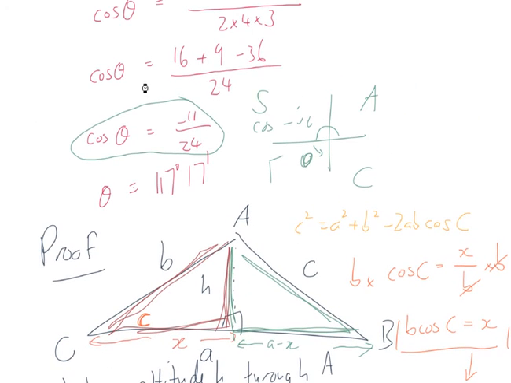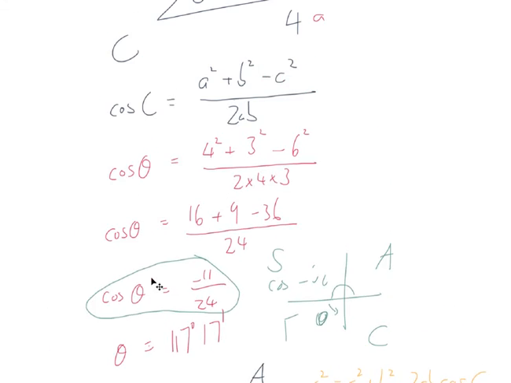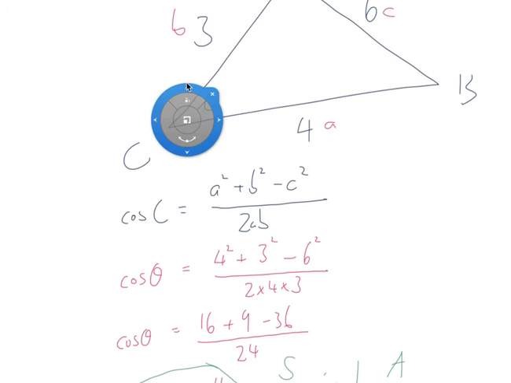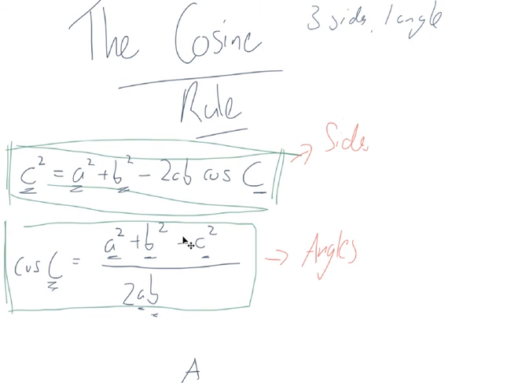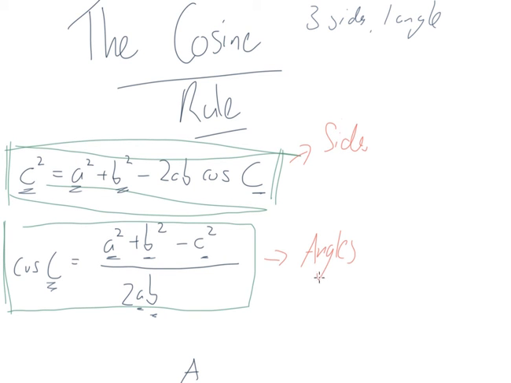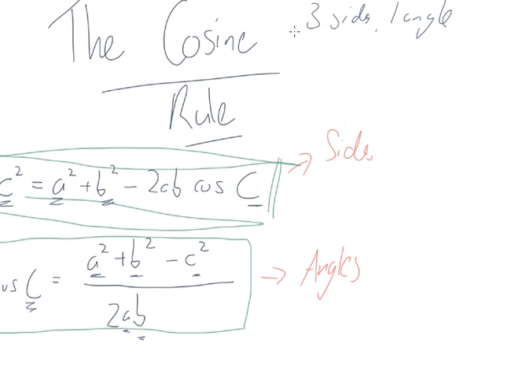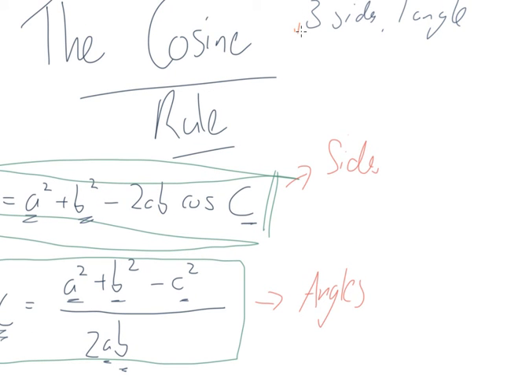Going back over just to get some key points out of the video for you. This is the cosine rule. These are your two versions, one for sides, one for angles. You can rearrange, and they are given to you on the formula sheet. What's important, and I'll highlight it again, super important, is identifying that your cosine rule is going to be 3 sides, 1 angle. 3 sides, 1 angle, cosine rule, every single time if it's a non-right angled triangle.